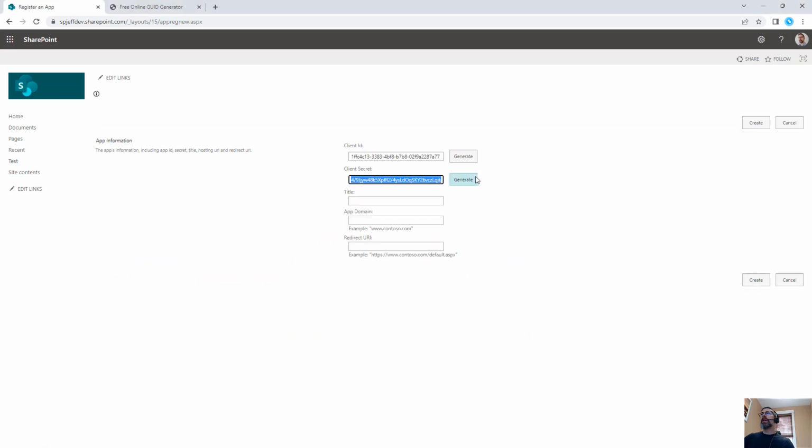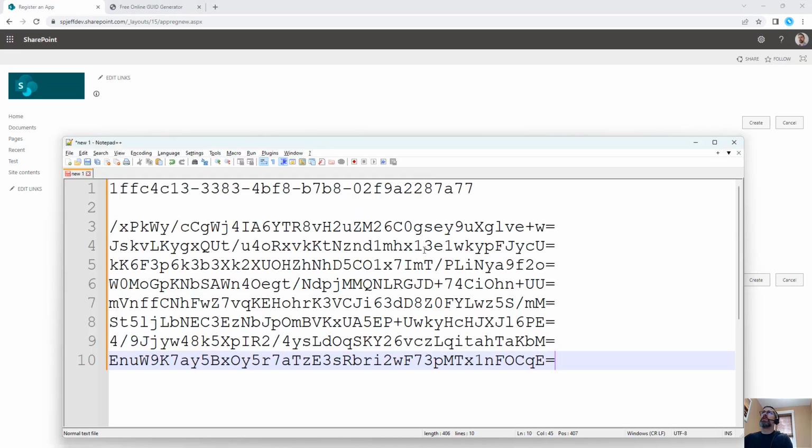But has anyone really sat down to do a little bit of research as to what the secrets look like? They always end with an equal sign, which I find interesting, and that gives it sort of a signature, the closing character. They always have the same length. They're always going to be the same exact length. I've selected 44 characters here. So they're always 44 characters long. Now, as far as the contents, we see a lot of uppercase, lowercase, numbers, a little bit of symbol usage, but not much. The only symbols really coming through are forward slashes.